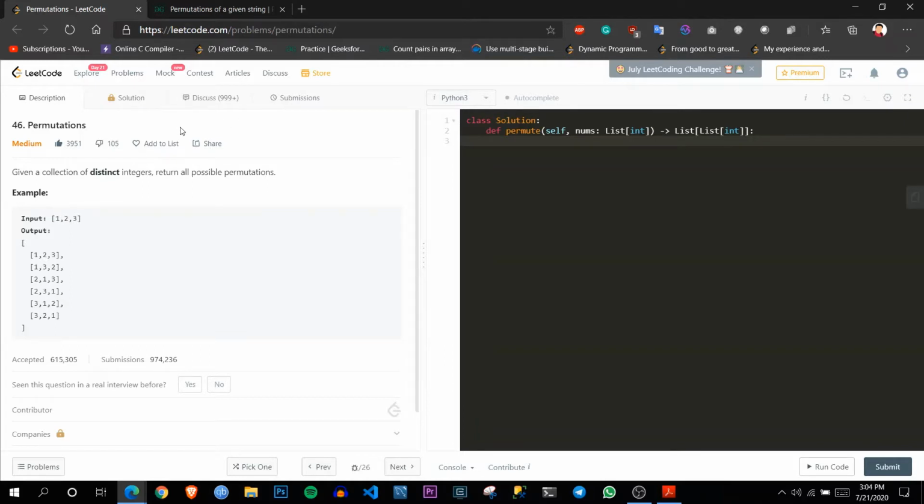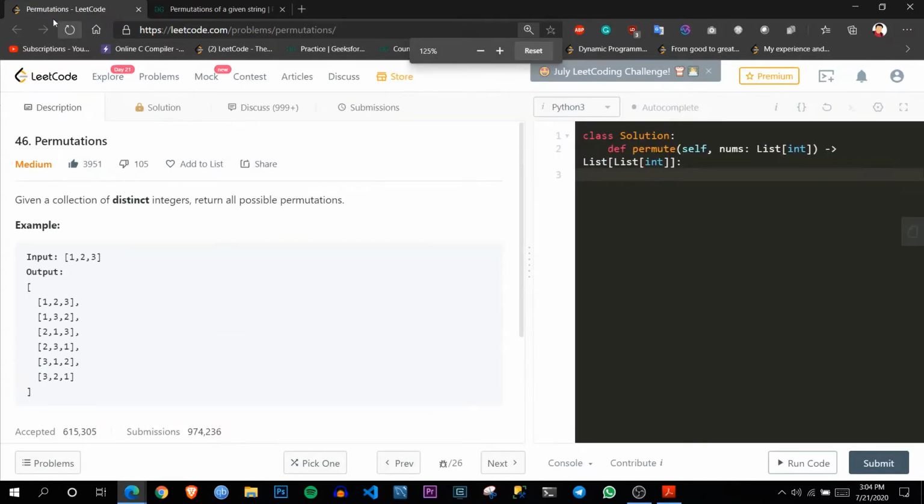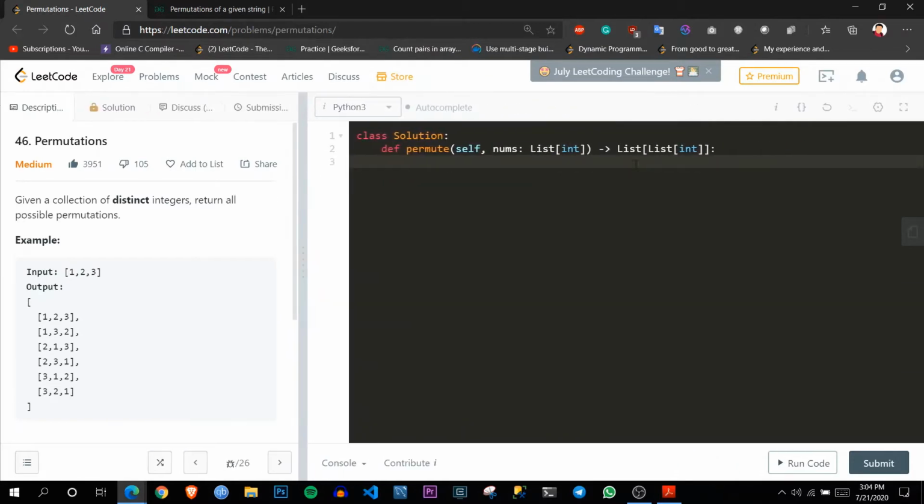So let's now go to the code editor and code it so we can understand it a little better. Let me zoom in a little bit, because sometimes on a phone it is not quite visible what I am writing in the code editor. First of all, we do the usual check: if the length of nums is 0, that means we simply return empty.